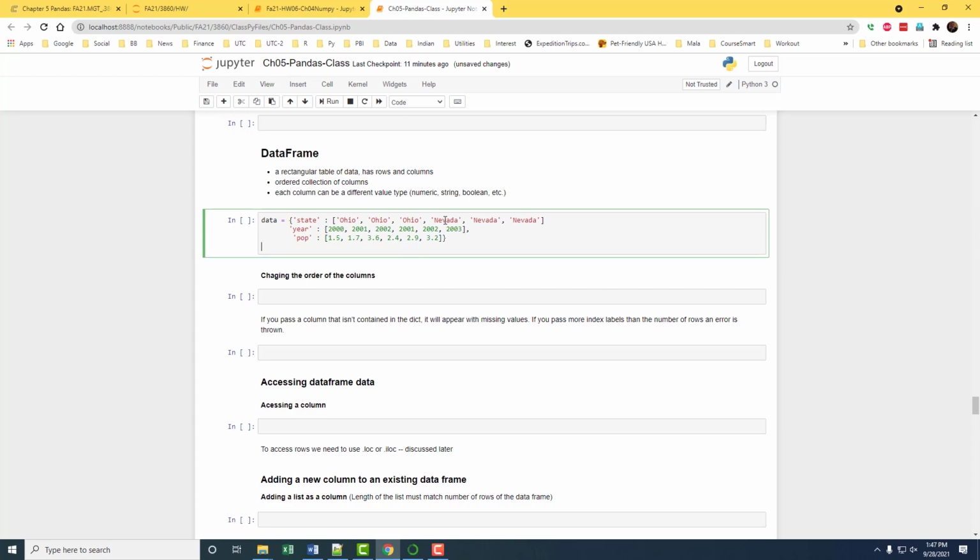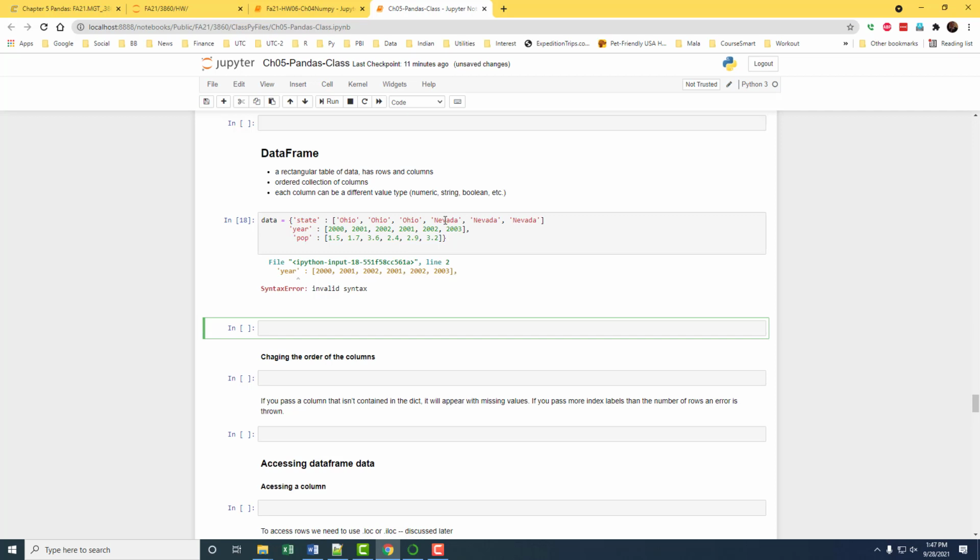So that's the dictionary. So make sure that the dictionary gets created properly. Okay, so there is a problem. So here I need a comma.